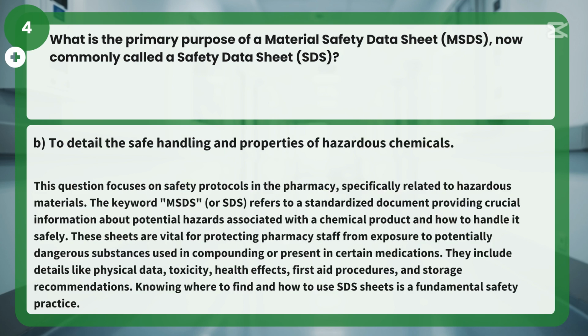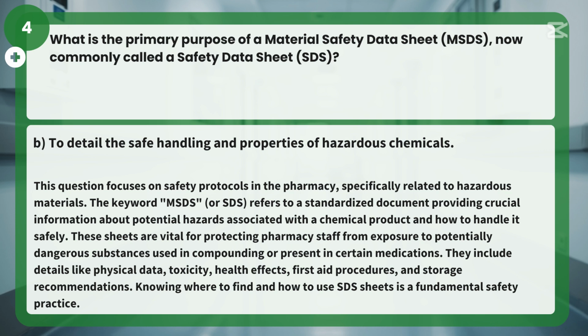Answer: B. To detail the safe handling and properties of hazardous chemicals. This question focuses on safety protocols in the pharmacy, specifically related to hazardous materials. The keyword MSDS, or SDS, refers to a standardized document providing crucial information about potential hazards associated with a chemical product and how to handle it safely.